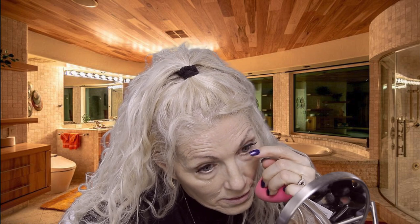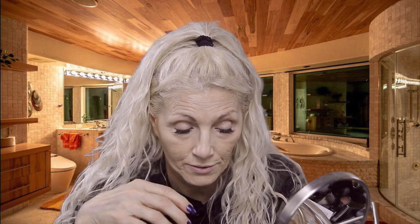I put new lashes on Sunday. These are the Ardell Demi Wispies. They're just a tiny bit. No, they're not. Never mind. I forgot. I was going to put the Ardell Demi Wispies on because they were a little bit longer on the edge than these. These are the Salon Perfect ones. New ones, but the Salon Perfect. And I was going to use the Demi Wispies, but I bought the Faux Mink Demi Wispies from Ardell, and the band was too thick, I think. I didn't put them on because I decided the band was too thick, so I put on the Salon Perfect. That's what I'm wearing.